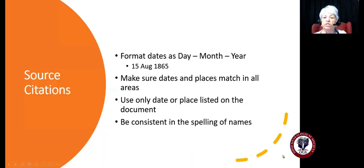Source citations, we talked about. We're going to format our dates as the day, month, and year, such as 15th of August, 1865. Make sure your dates and places match in all areas. Now, sometimes if we are being super vigilant, we will check a five-generation chart with dates and places against what you put on the ascent chart. We will also definitely compare what you put on the ascent chart to what the document says.